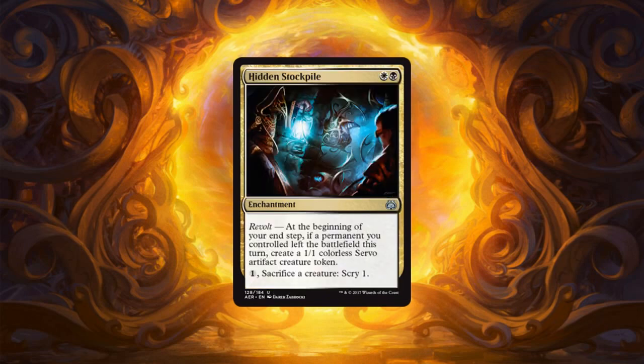Alright, next we have Hidden Stockpile. It's a white and a black enchantment with Revolt. At the beginning of your end step, create a 1/1 colorless Servo artifact creature token, and you can pay 1, sacrifice a creature to scry 1. This is, I think, not that good. I honestly like this card.